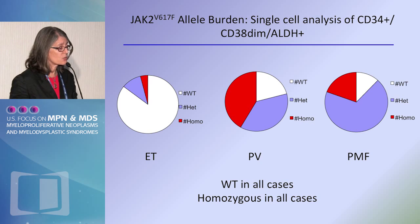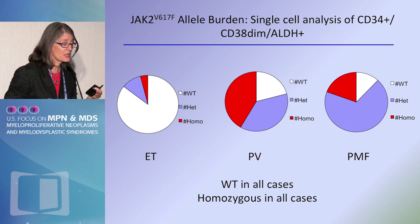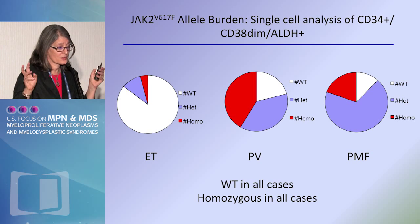So you can understand why a patient may develop a JAK2 negative clone that comes out of their so-called JAK2-positive chronic phase, because they harbor JAK2 negative clones and clonal diversity at their stem cell population. And this is just with respect to JAK2V617F. You can imagine other lesions. There's probably a huge number of permutations and combinations of lesions in an individual with a disease.